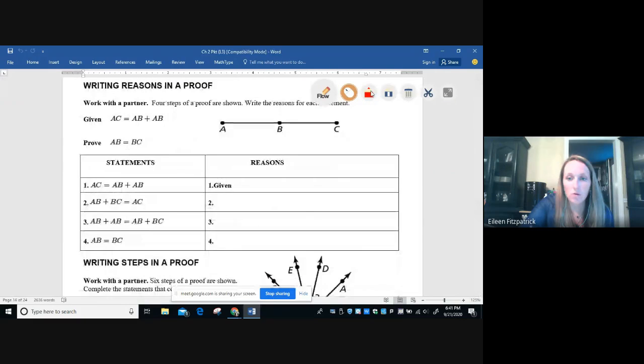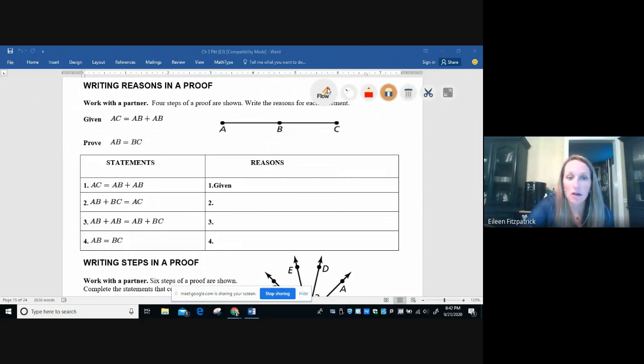All right. So you're going to be given information. You're given that AC, the whole thing, is equal to AB plus BC. Okay. And you want to prove that AB is equal to BC. All right. And then we have this diagram. Okay. So the first statement is given. Then the second statement, we're going to think about algebra here. Oh, no, that's not a typo. That is given. Think about algebra here. Think about our geometry postulates that we've learned about. You have to look at the diagram, erase that, and look at what's written and see if you can come up with the justification for it.